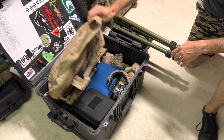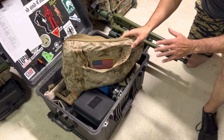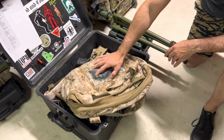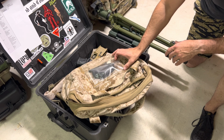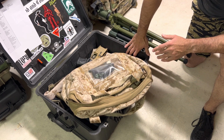Right here I have my kit bag. This is like my range bag that always goes with me. This has some really good stuff in it for any kind of range trip. So on the outside, you see in this translucent kind of section here, this is usually what you'll put like a packing list or your label for who you are, that kind of thing. But I always keep a tourniquet here.